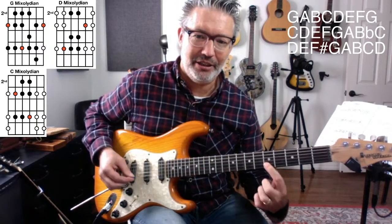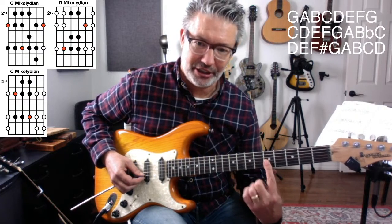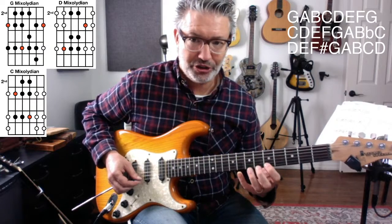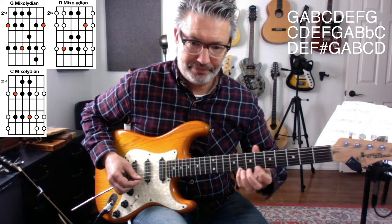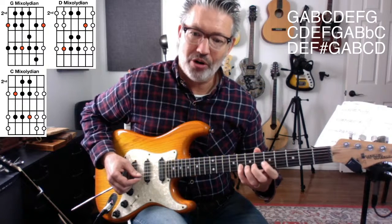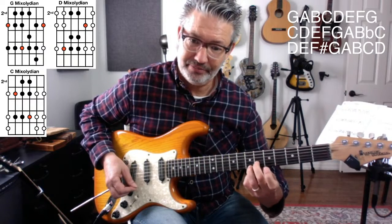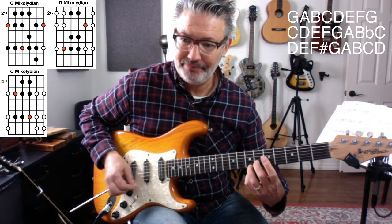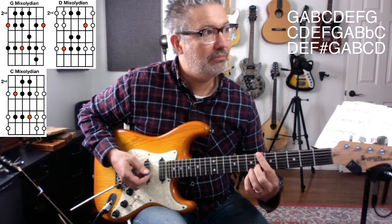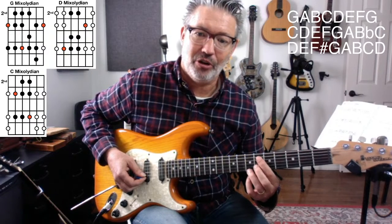So let's play the snippet, the G Mixolydian snippet. All of this is at the 5th fret. So 1st finger, 2nd finger, 4th finger, 1st, 3rd, 4th. And then backwards, 4, 3, 1, 4, 2, 1. And the guide tone is here for the G, okay? So I may say at some point play guide tones, and that'll go there, okay?